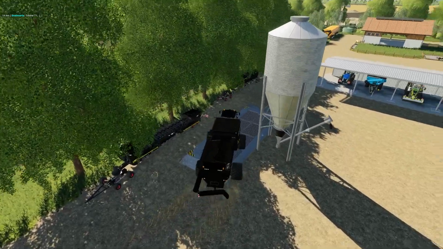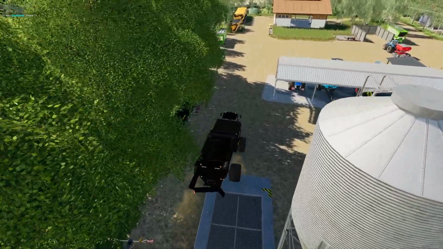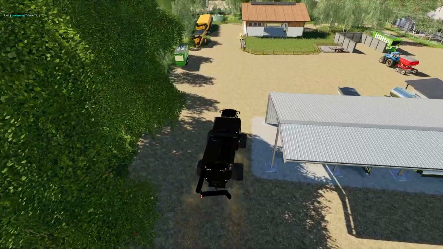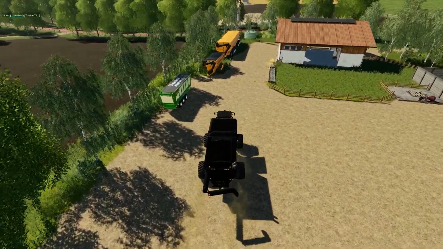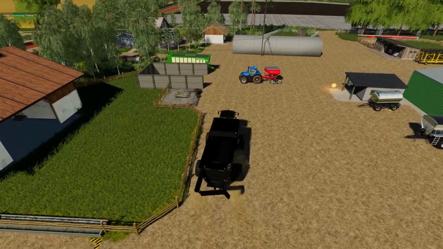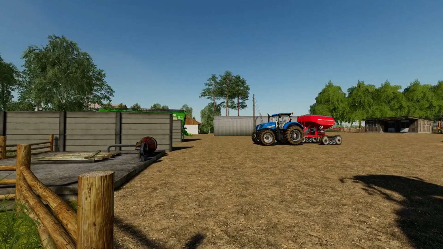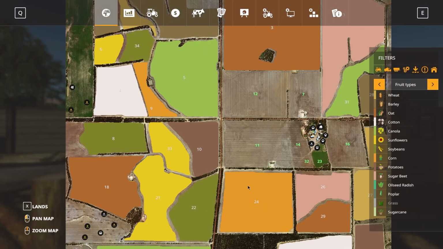So the other thing is too, this map only has the standard Giants crops on it. It doesn't have any extra fruits, multi-fruit, any production, anything else like that. So it's just a nice standard map with a different environment that you can actually set down and get started. All right, so we're just going to park the Tri-Bind here for now. And what we're going to do is jump out of there and open up the map and have a quick look at the map so you can see where we're at.